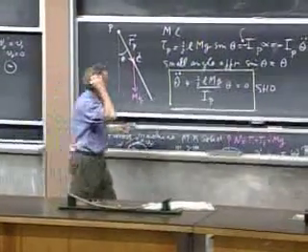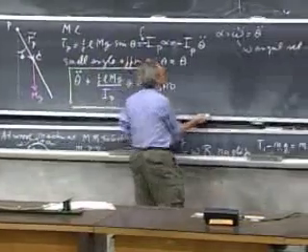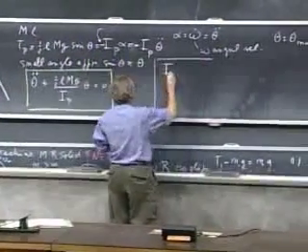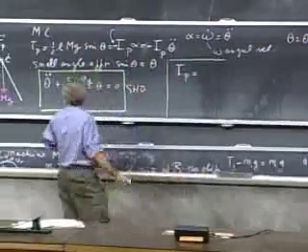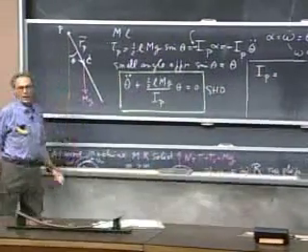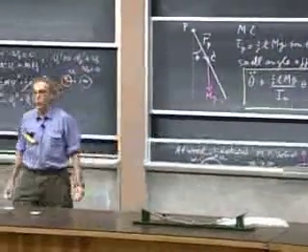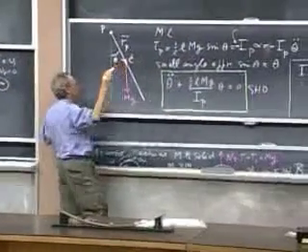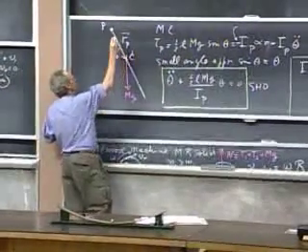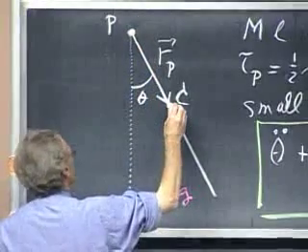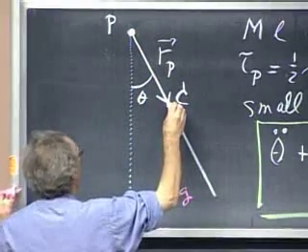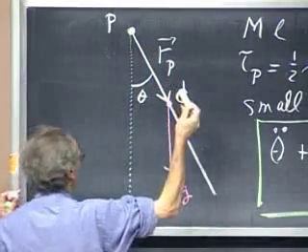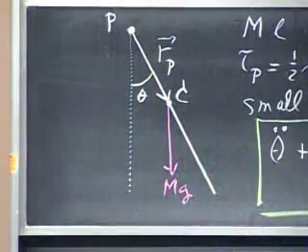All right, if we find I of P, then we can solve for the frequency, angular frequency, and we can solve for the period. So let's calculate the moment of inertia about point P. In order to do that, we have to apply the parallel axis theorem, because you will probably be given the moment of inertia for rotation about the axis through the center of mass, parallel to this axis, and then you will have to add the mass times the distance between these two axes squared to apply the parallel axis theorem.